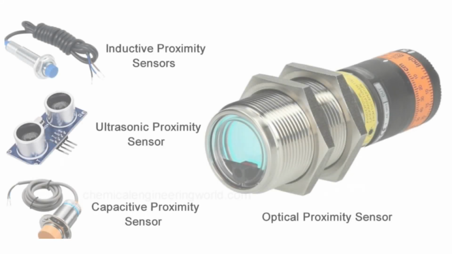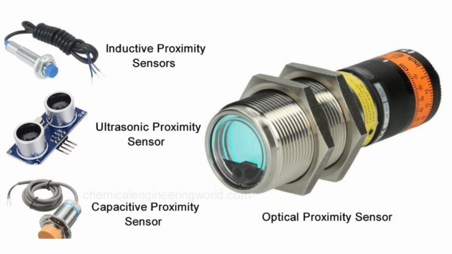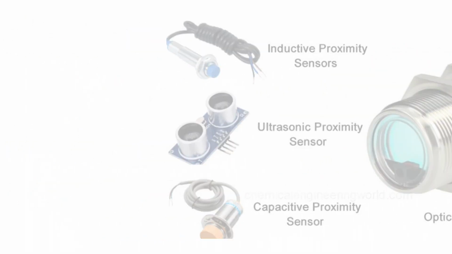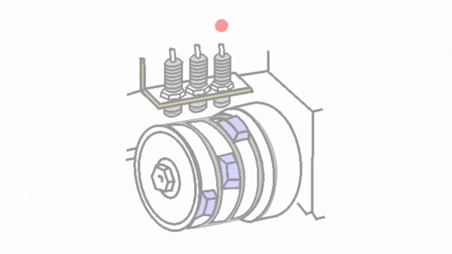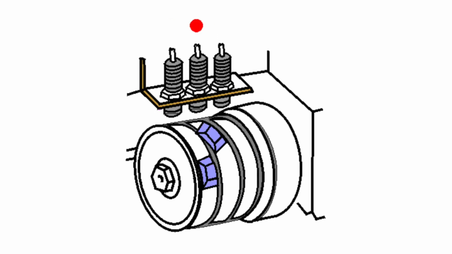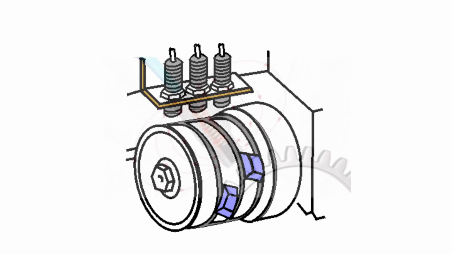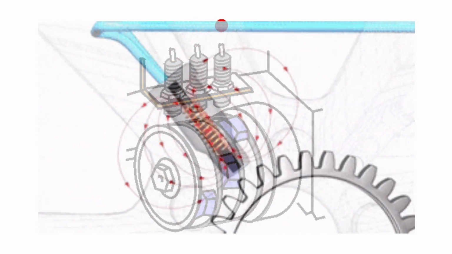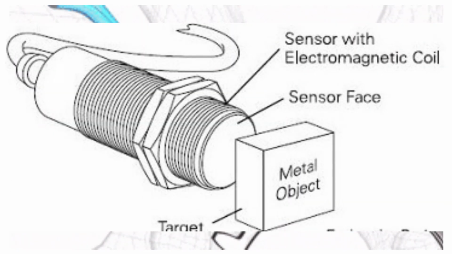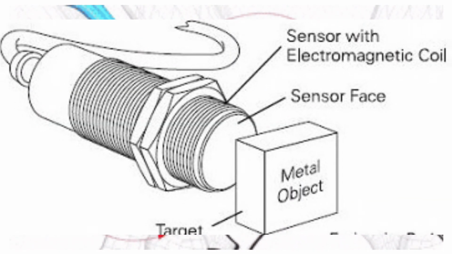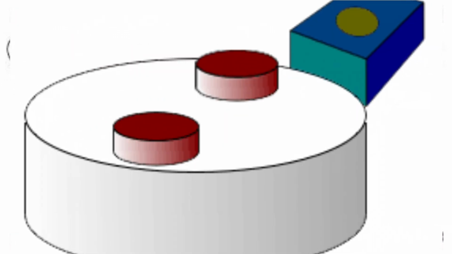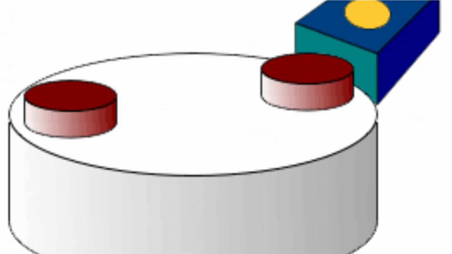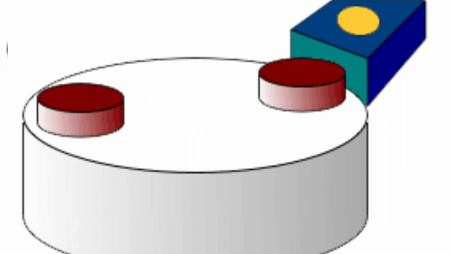In this video we will explain proximity sensor working and types. Proximity sensors are devices which detect the presence of objects near their boundaries, or even if the objects are a certain distance away from the sensors. The key point to note is that they are non-contact type detectors, thus they find good use in industries. The term proximity means nearness.